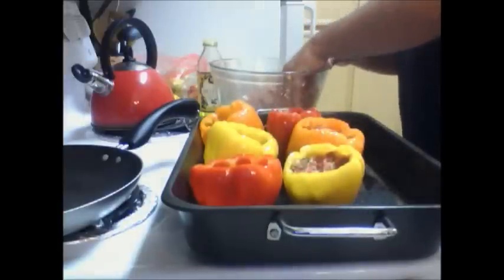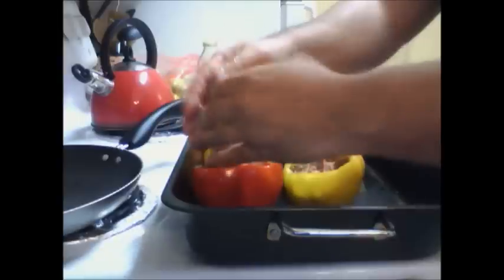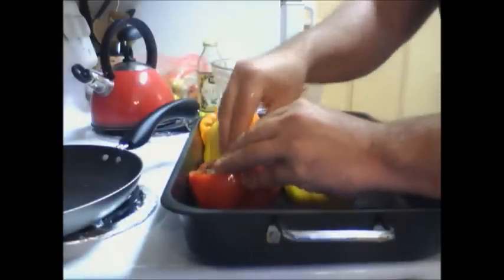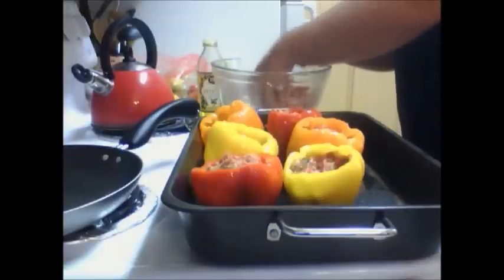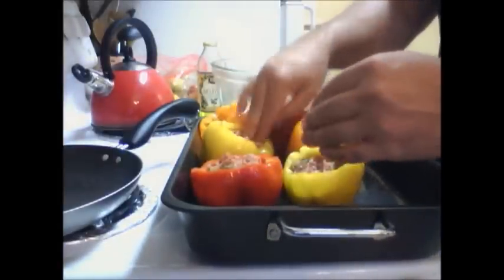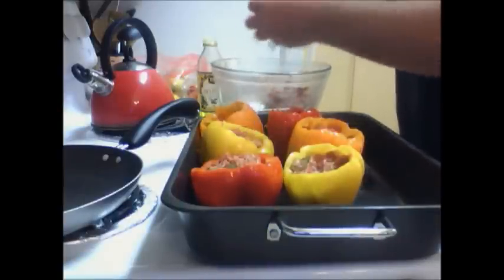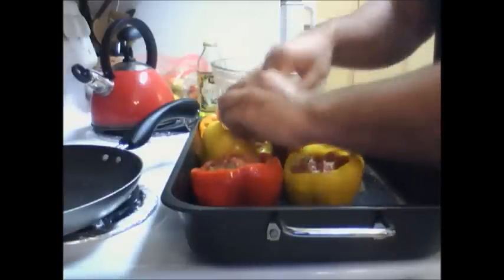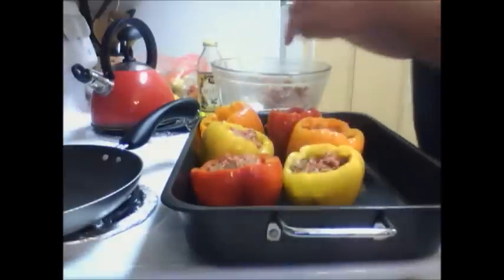And then I'm going to drop those in the oven, and this is kind of a good general rule, but I'm going to start it out hot and get the outside of the pepper a little bit browned, just slightly, and then turn the heat down and let it cook slowly. And that's just a general rule for all of cooking. It's usually better to start out hot and turn the heat down as opposed to try to do it the other way.